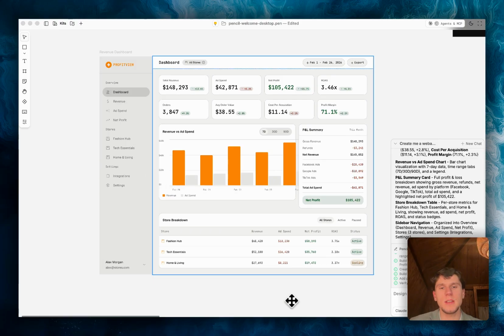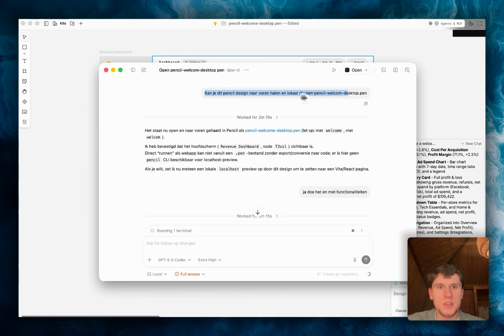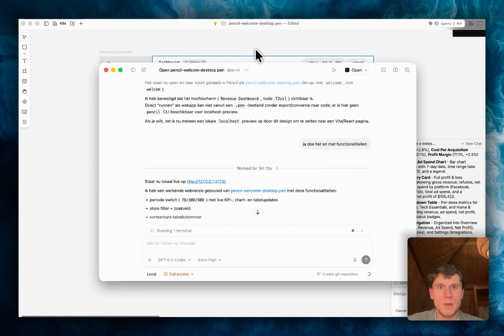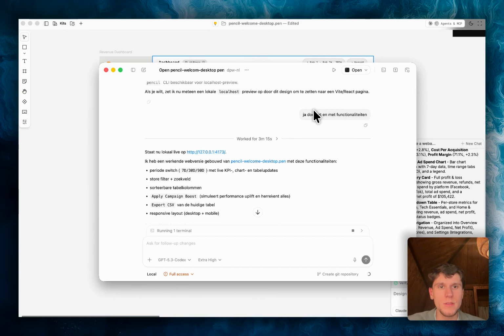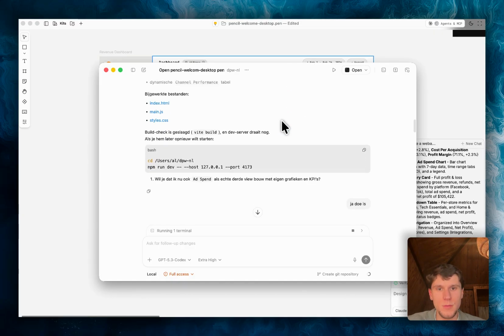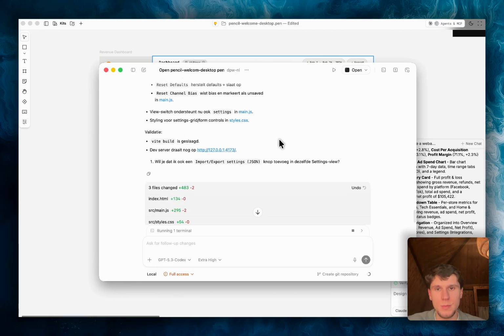But this design standalone has no actual features, or it can't do anything. It's just mock-up text. So what I did was the following. I connected my Codex to it, and here it is. And I asked it if it can pull my Pencil design, and I gave the name of my Pencil design right here. And I wanted it to add the functionalities it is supposed to have. Then it made the first functionalities, we did the second functionalities, and it kept on building.